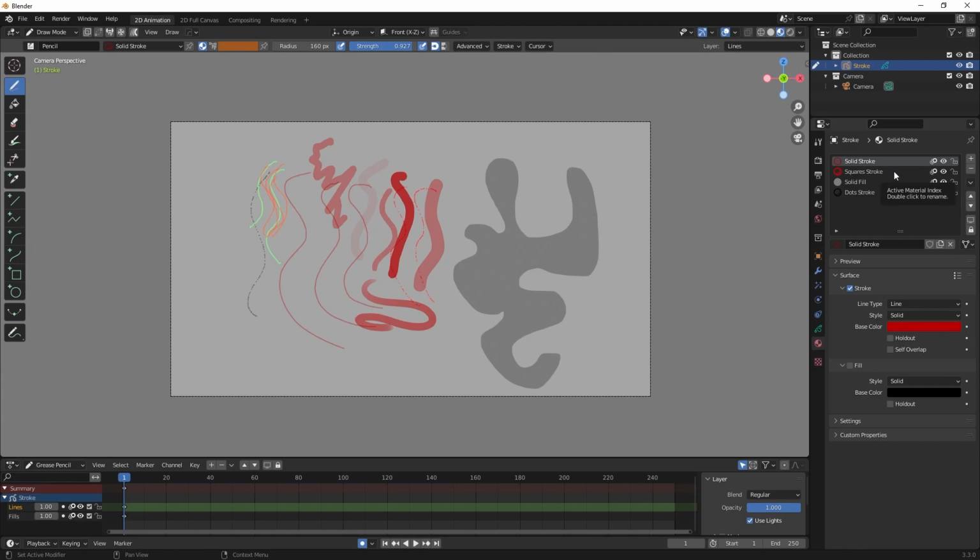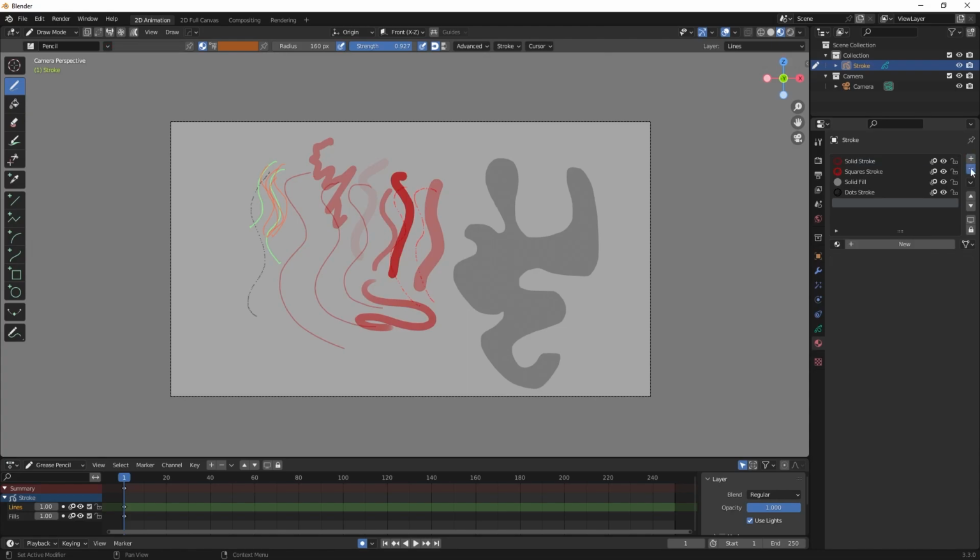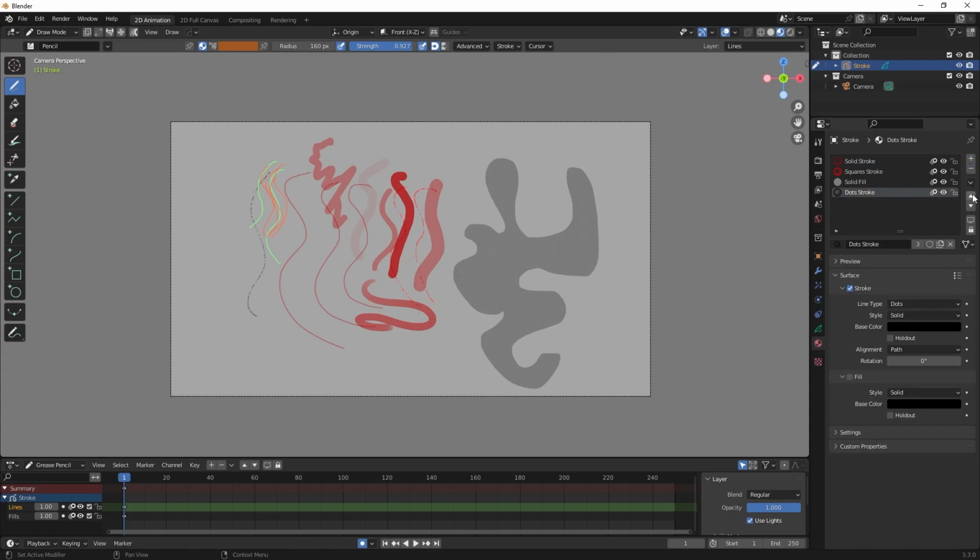So much like the options in the grease pencil menu, we can use onion skinning, we can turn on and off visibility, we can lock a layer, we can add a new stroke option, we can delete one, we can change the order, we can affect visibility and lock layers. So you can see in the properties at the bottom, when I click one of these strokes, the options change. So instead of affecting one of these strokes, I'm going to click the plus icon to the right of the strokes and create a new stroke.